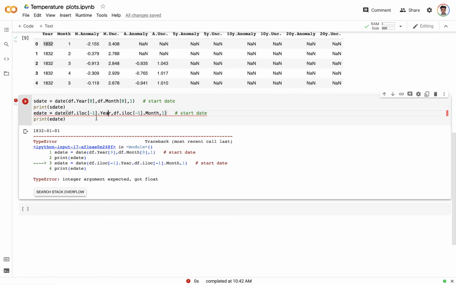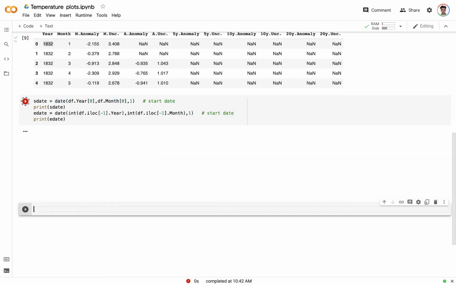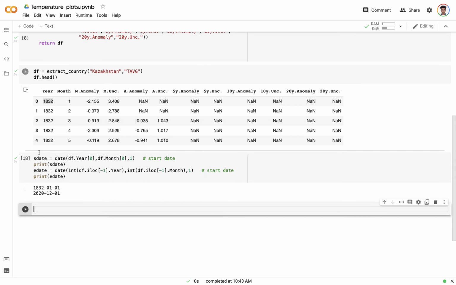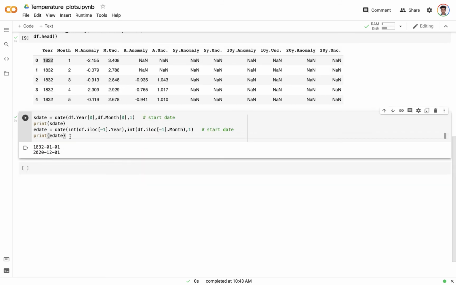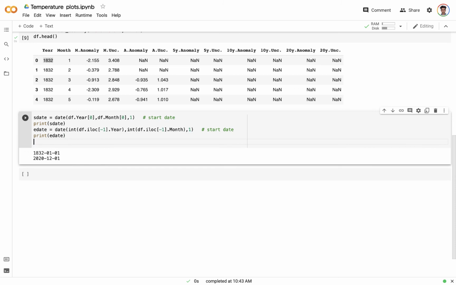The argument gets the float, so we have to change it to integer again. Yeah, there's always some. Okay, now we have end date and start date. Very nice. Now we build the whole time series.